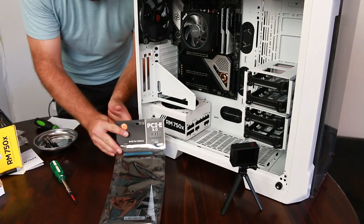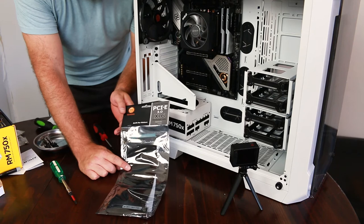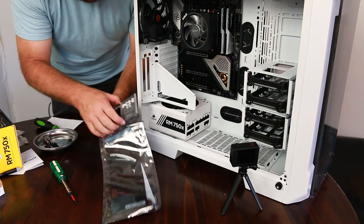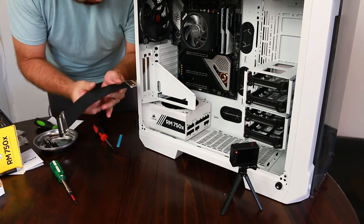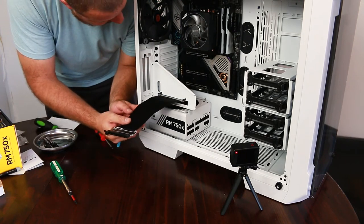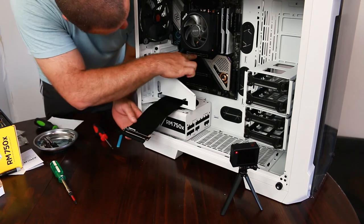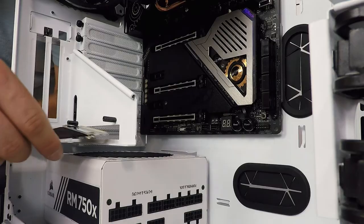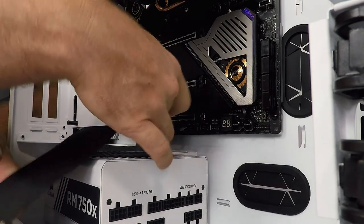To mount our GPU in a vertical position, we need an extension for our PCIe slot. So I got this off of Amazon. So it's exactly the same way. We're gonna feed it through here. And we're gonna feed it up to our first slot. This way. And just plug it in.